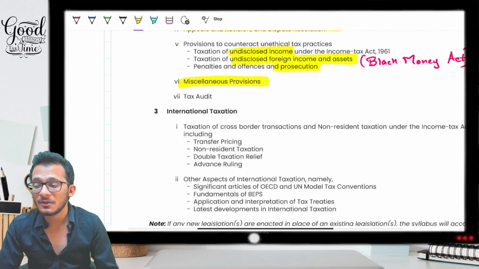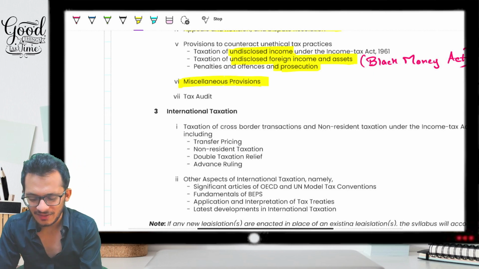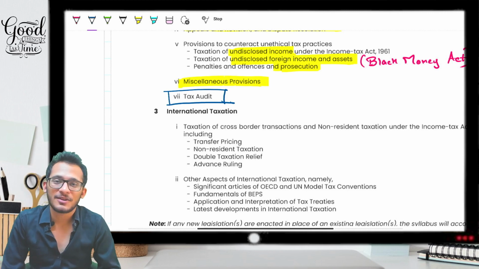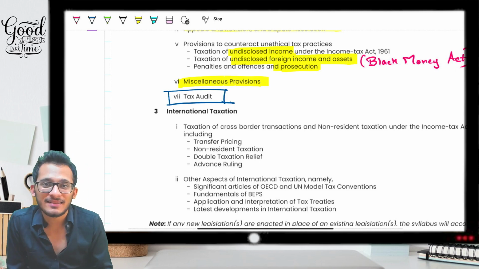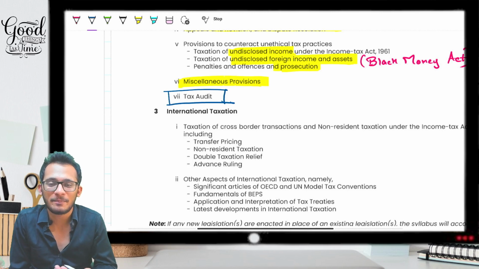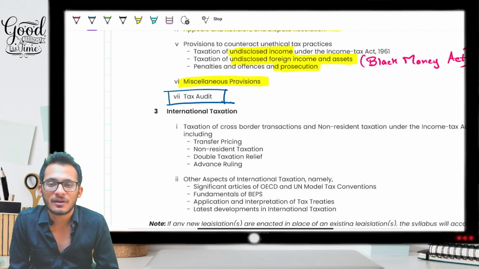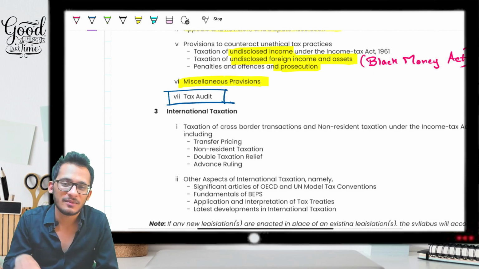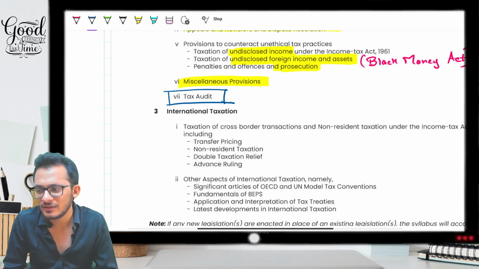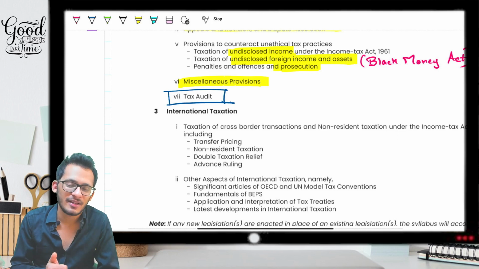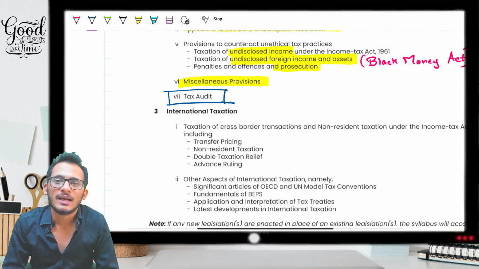The next most interesting thing which I noticed is, now you have something called tax audit. It looks like ICAI also realized that tax audit is something they should discuss in the paper of direct tax and not in auditing. In auditing, unnecessarily giving you a tax audit chapter, asking what clause number it is, how should an auditor verify and all, was too much nonsense. I think now they have moved from that pattern and realized it's an income tax thing. You should check with them in income tax, and so tax audit has now come to your final direct taxes. It will be scrapped out of your audit and brought into your direct taxes.